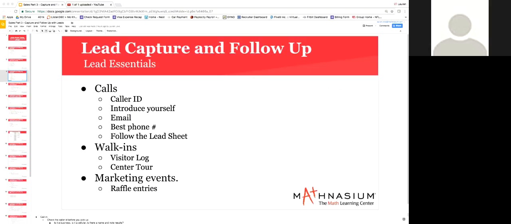So if you have someone who calls in, make sure you check the caller ID before you pick up. Is it a business? Is this a cell phone? And is there a name and notes that go along with the results? After introducing yourself, ask questions in an inquisitive tone versus a grilling questions tone. It's important that we want to make sure they feel confident and comfortable when talking with us.